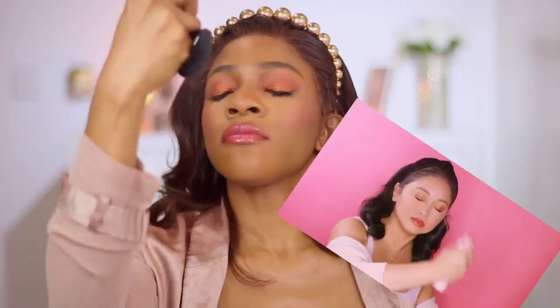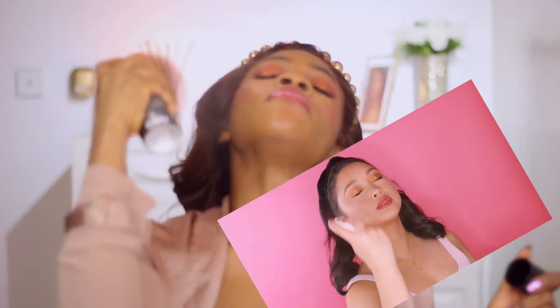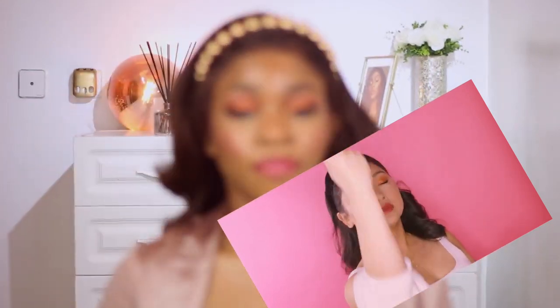Next step is to rehydrate my face. So she first goes in with a setting spray. Now I advise you to use something like this because don't forget we did not set our face. Set that bad boy. So after I set my face, I'm gonna use a hydrating spray. This is obviously very hydrating. I do love to pack on some setting spray just like her. So yeah, to rehydrate the face, girl.